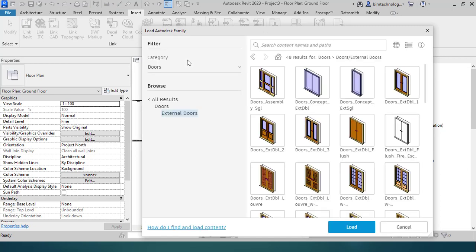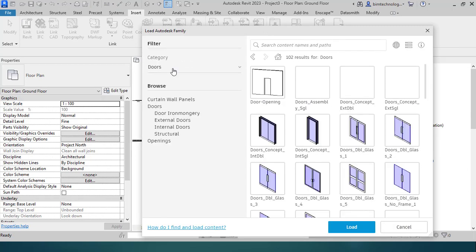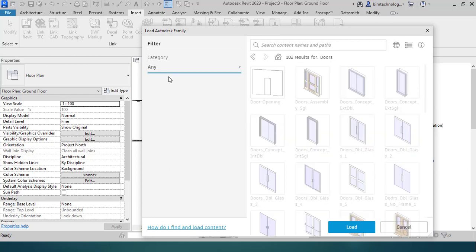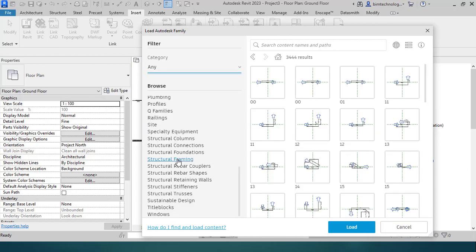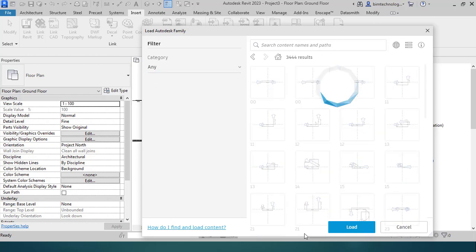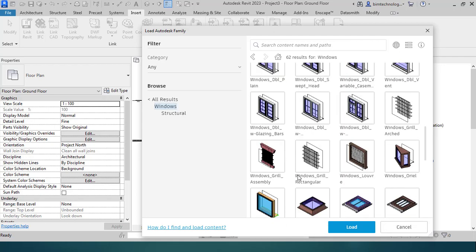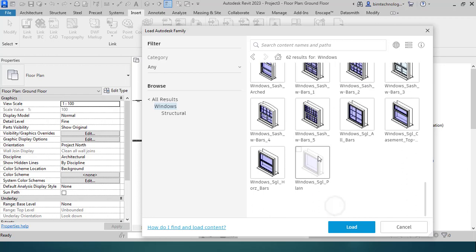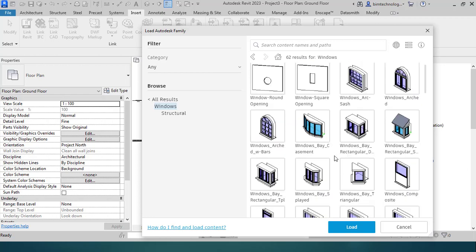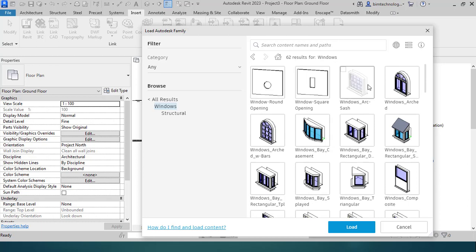Similarly, as you loaded the families of doors, you can go with all results and find what categories, and you can go with the windows.